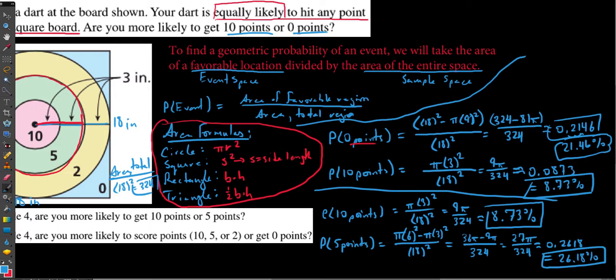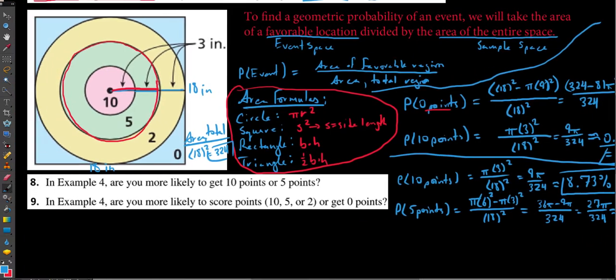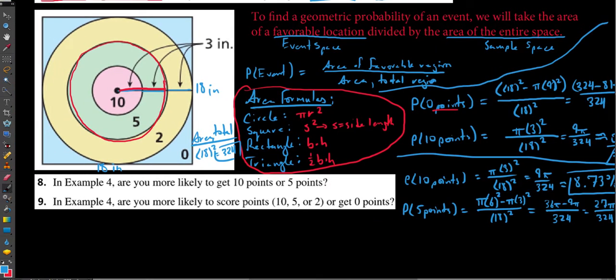Okay. So for this last geometric probability here, maybe I'd like you to try this first before I develop the solution with you here. So pause the video, but then continue to see what we get here. After you hit pause though, let's go ahead and write this symbolically. It says, are we more likely to score points, so 10, 5, or 2, or just to get none? So what I want to do is I'm going to start with the 0-point region, just because we had already kind of explored this previously. We say out of this entire space, which has an area of 18 by 18, what's the 0-point region?